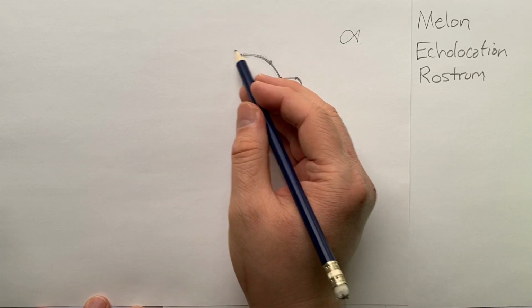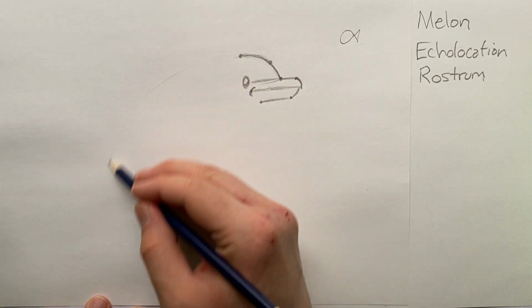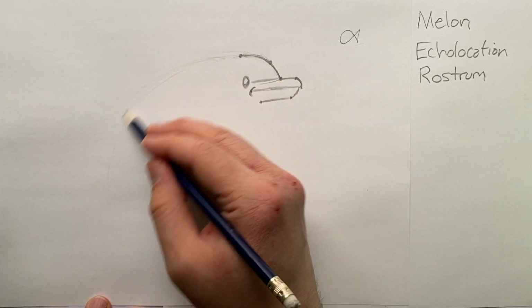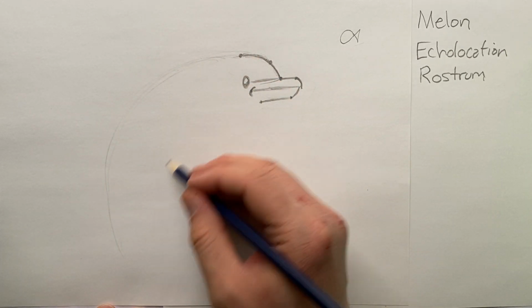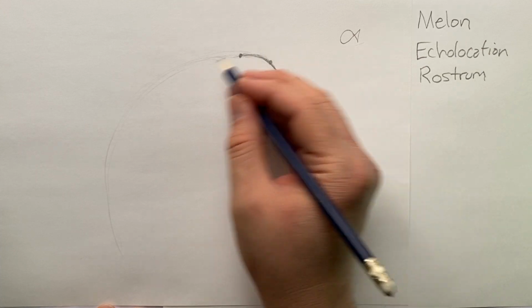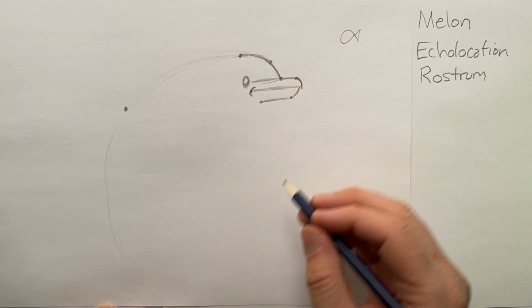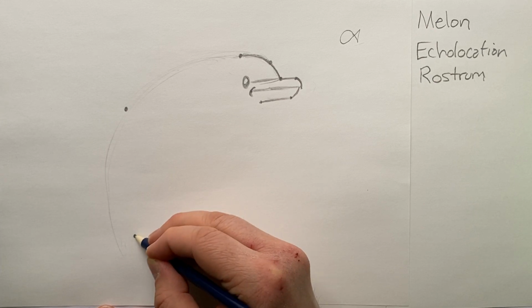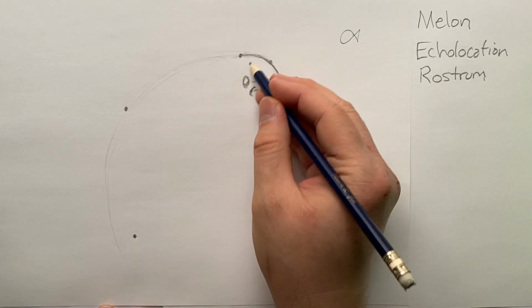To do that, we're going to make a big sweeping movement that's going to come off the back of this rostrum, the back of the melon here, and curve its way down. I'll start with this as an origin point. We'll put a point out here for the back arch, and then a point over here for the end point. Now I'm going to connect all those together.